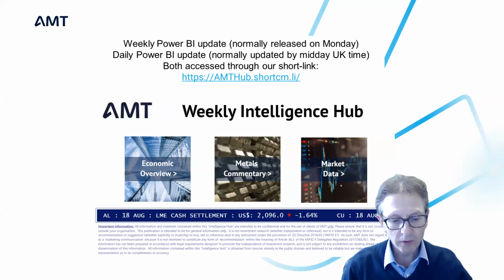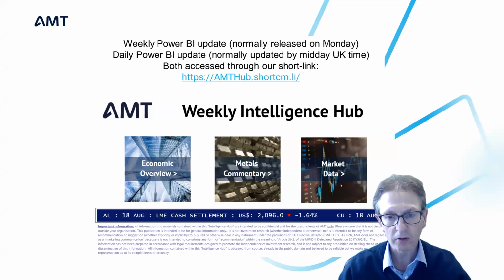And what I show also in the slide is the home page, which you can easily access by clicking the home button on every slide. And these three buttons here, the economic overview, metals commentary, and market data, they give you the starting point for accessing all the data in the report.